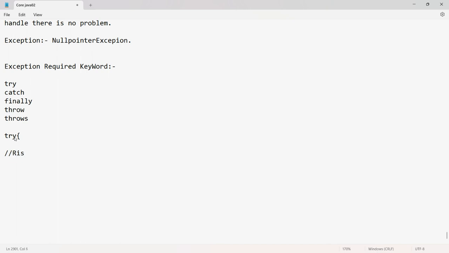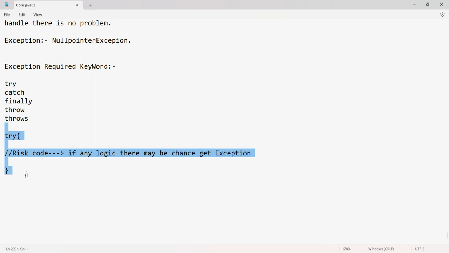Risky code means, guys, if any logic may have a chance of getting an exception, you can represent it in the try block. This is its syntax.